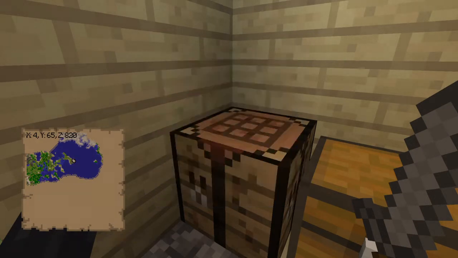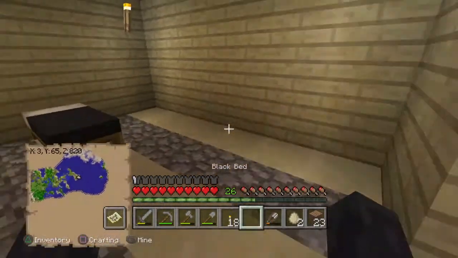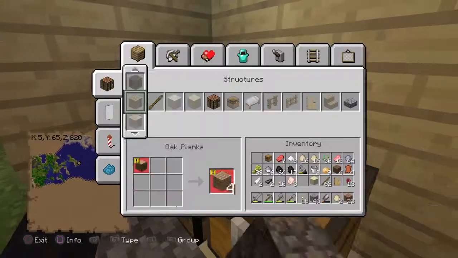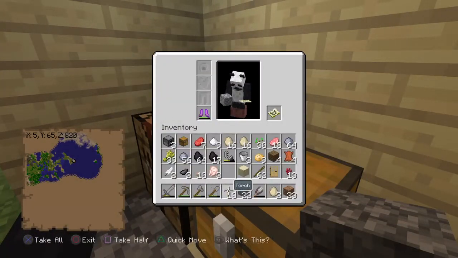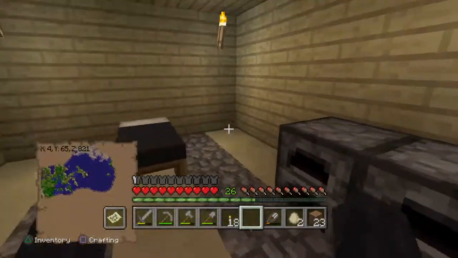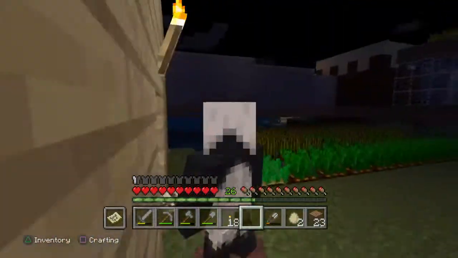So actually go like that. Let's go boom. That's actually almost done. He at least needs some furnaces. Yeah, this is his house.